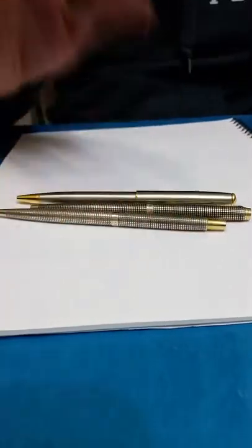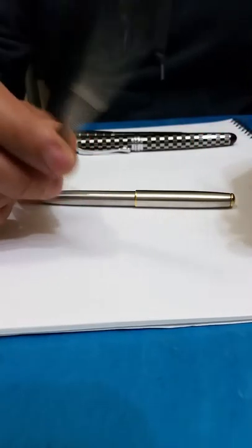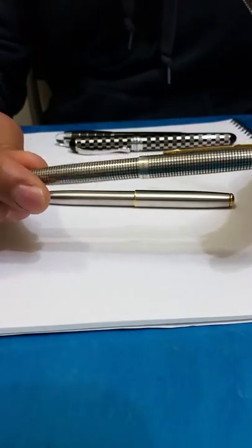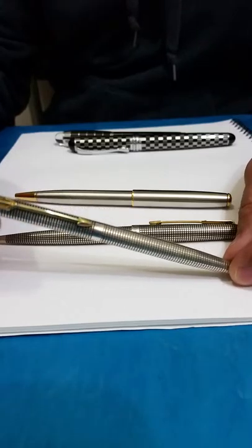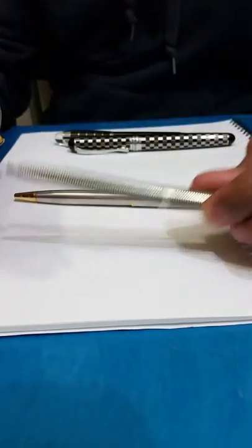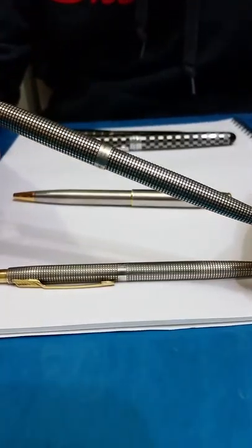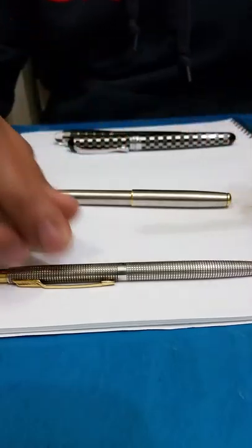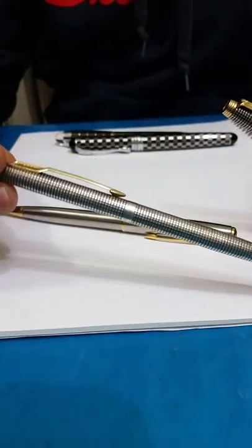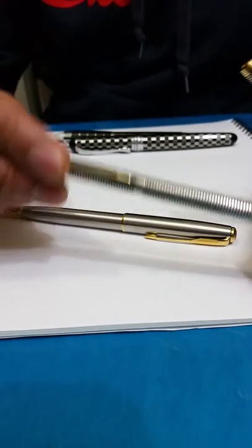Unlike these pens that I have here, these two are sterling silver. This one is made in France, made by Parker, model 75. And this one here is a Parker 75, made in the United States. This one is $140. Looks great, feels great, and is sterling silver. This one will run you around $85 to $90. This is made in the United States and is sterling silver.